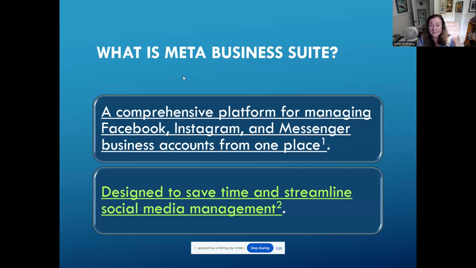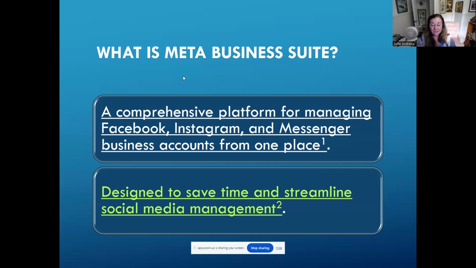Each one of those comments, not just messages, each comment that's made on your Facebook page, for example, each comment on a post that you make, people are commenting. Each comment could be a new relationship for you. It could be a new client. It could be someone that needs your help. So it becomes very important. That's why this Meta Business Suite was very smart in bringing everything together like that.